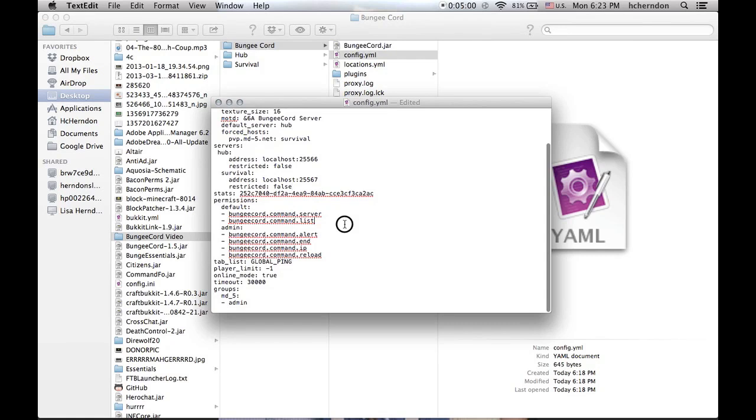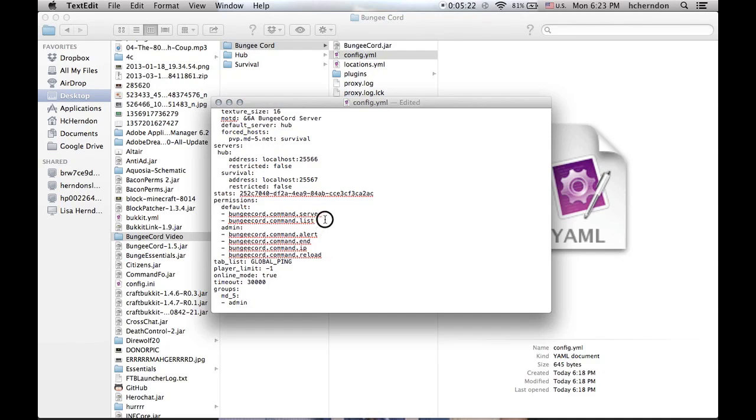Here you have the BungeeCord permissions. BungeeCord has its own permission system because BungeeCord handles a player before the server handles it. So if I were to send a chat message and there's a plugin on BungeeCord that handles chat messages, it's going to process that, and if it has nothing to do with it, it's going to send it to the server. But if it has to do something with it, then BungeeCord will handle it.